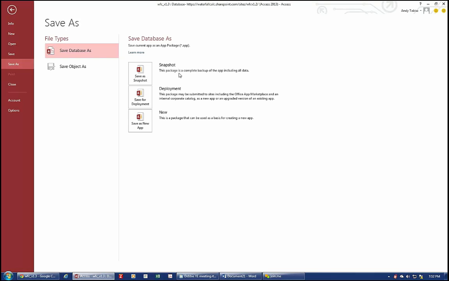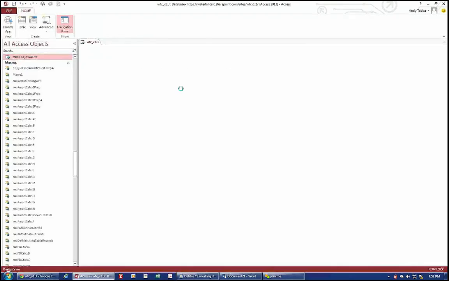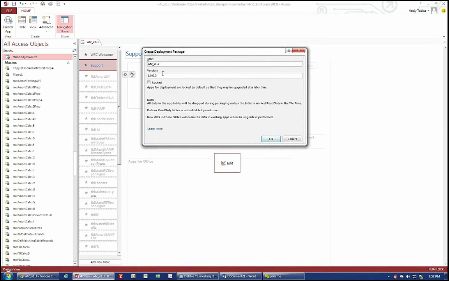Sorry, Andy, can you click on the Save as Deployment again? Yeah. So you'll see right there's a version number. So anything greater than the existing version, as long as it's the same app ID. So what you don't see in here is that anytime an app is created, there's a GUID that's stored in the app. And so the combination of that GUID and the version number determines, can I upgrade or can I not upgrade? So if you try to upgrade an app with a different GUID, it'll fail instantly.